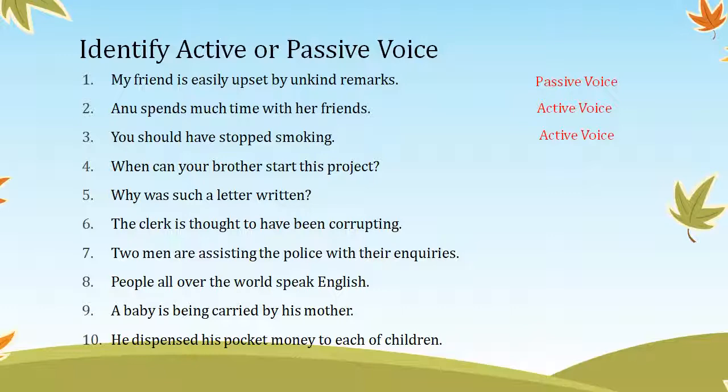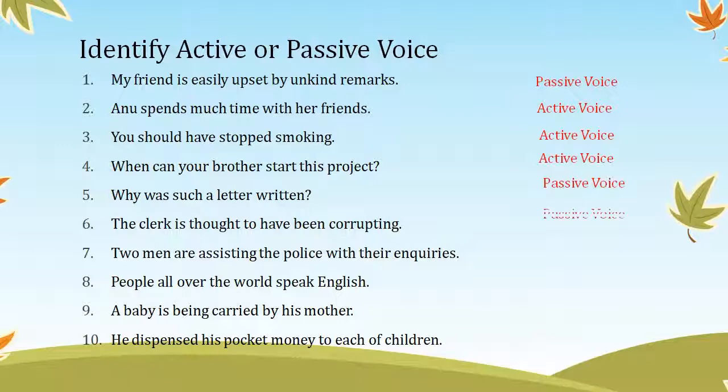Look it up. After the have verb, there must be the B3 form, stopped, but there is only the have verb. There is not a be verb. That is why it is an active voice. Number 4 is also active voice. There is 'can' and 'start'. That is also active voice. And now we go to this one. Why is 'was written' passive voice? Because there is 'was' and 'written'. Written is B3 and 'was' is the be verb.